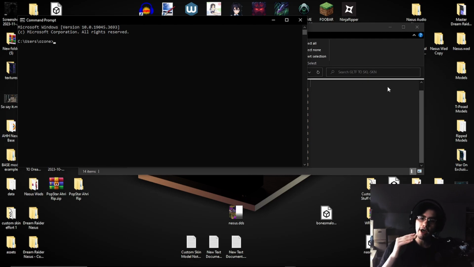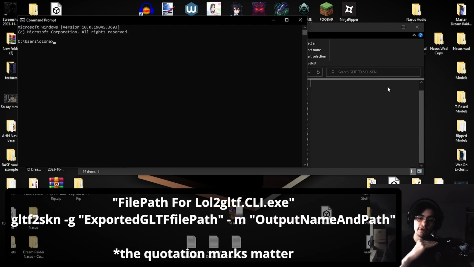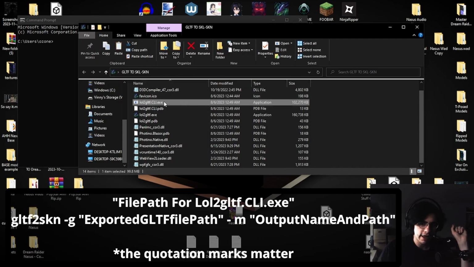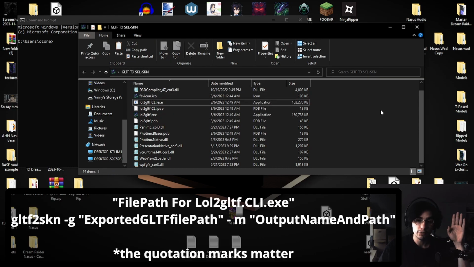And then we are going to type in the line of code that I show on the screen, but it should look something like directory command directory command directory. The first directory should be the path to your CLI exe file, which for me I would just do my directory, but you're going to want to do your own. Then do the command I'm showing on screen, or I will also leave it copy pasted in the description. And you're going to want to do the directory of the file you're trying to change.